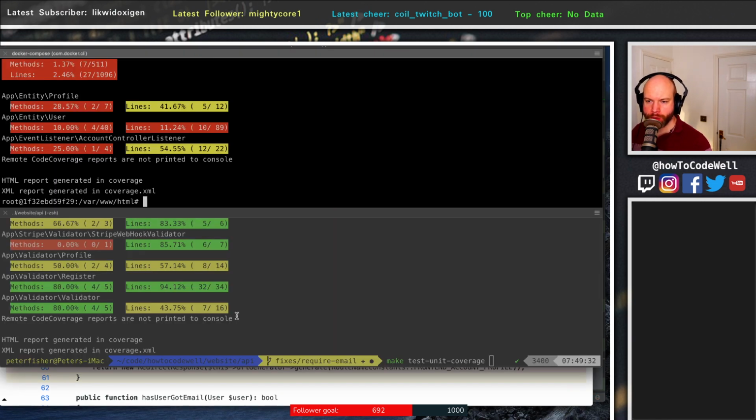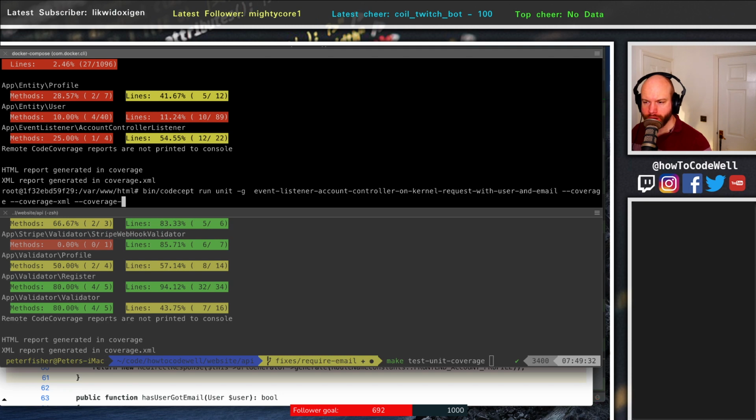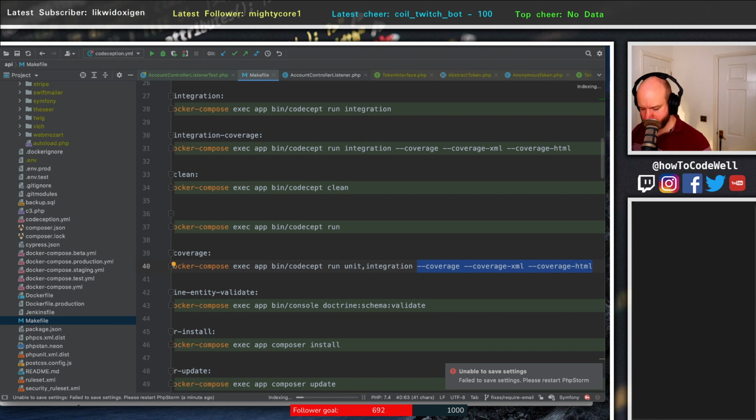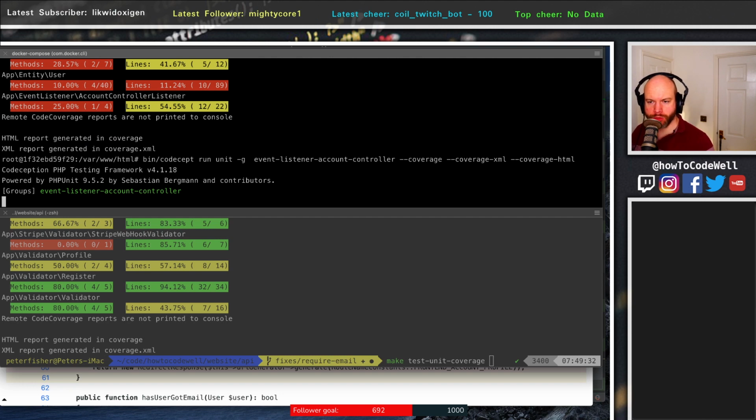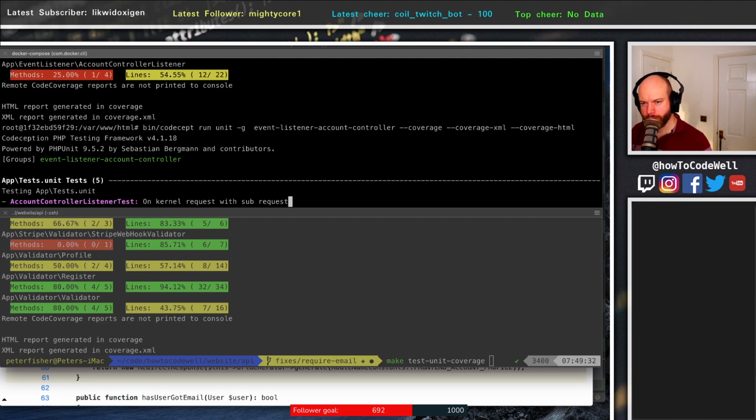So now if we were to run all of the things with code coverage, let's just run the whole thing, all the way to this point here. And we're going to copy that again, paste this into here, because we only want to focus on this. So we should run all the tests, all 5 of them.